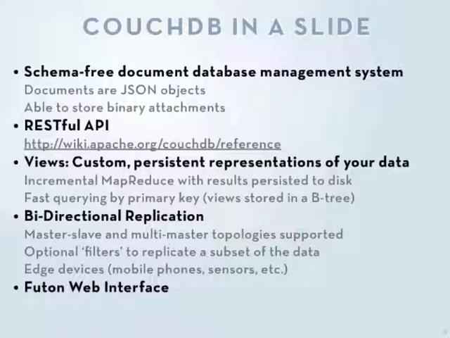But it's more than just a key value storage. It also has secondary indexes, which we term views. So these are persistent materialized views of the data, and instead of being generated with SQL, they are generated with an incremental MapReduce operation. There's an embedded JavaScript virtual machine in CouchDB that allows you to write these map and reduce functions in JavaScript. And CouchDB takes care of running those over the data, storing the results in a B-tree index, and incrementally updating them as the state of the database changes. So this is a powerful way to extract information about the documents that you've stored and also to report on them in some aggregate fashions as well.